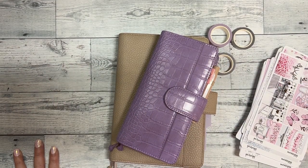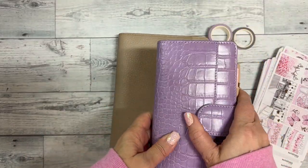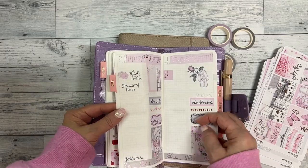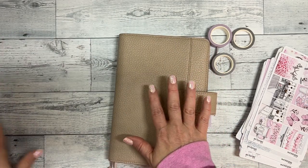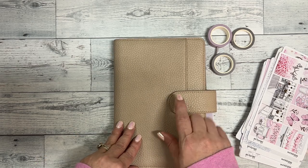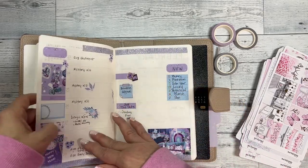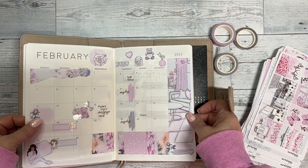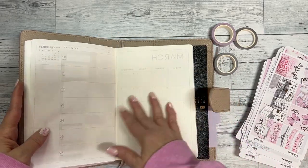Hi everyone, this is Dawn with DEK Designs and I'm going to do a plan with me in my new planner system. Many of you have seen my weeks planner shown in our group and on Instagram. This is the current week and I'm also going to show you how I've been using my A5 Aurora Estelle and Annie Plans printable planner. I have the weekly essentials and I'm doing a snapshot of my week plus my monthly, with stickers already laid down.